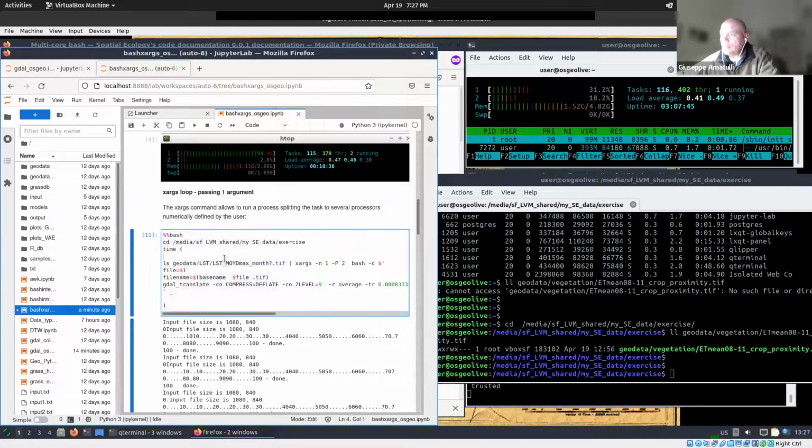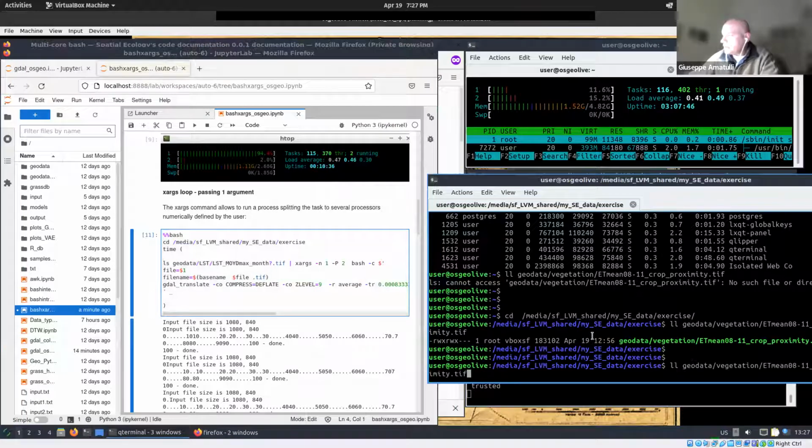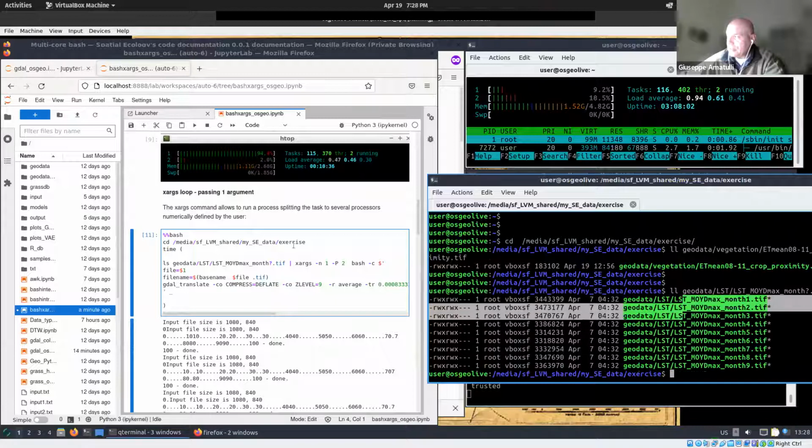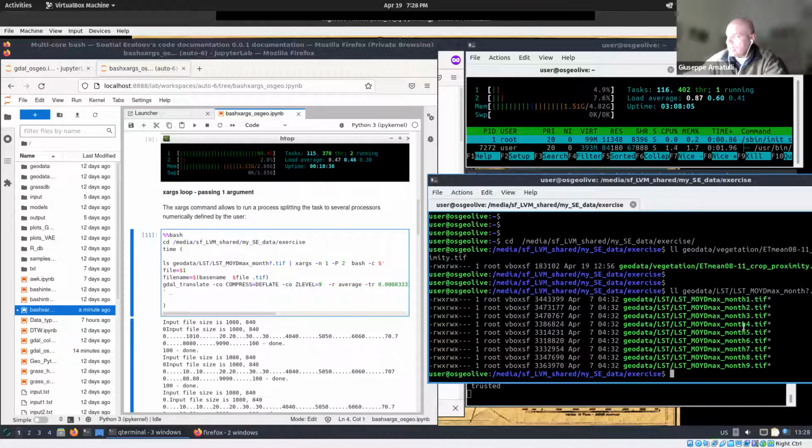I pasted something else, the list of months and then .diff. So I have 10 files that I'm listing. With this ls, I'm nothing else than listing these 10 files.